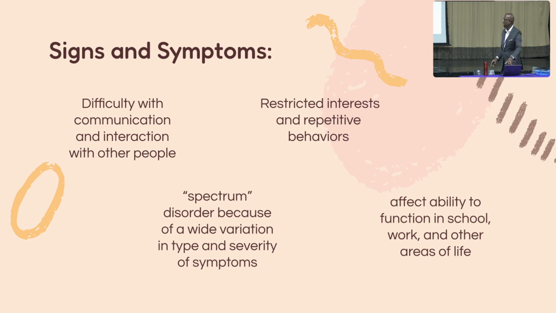The restrictive and repetitive behaviors, they're very much routine oriented. My students with autism, when I taught, if I was not going to be at school the next day, I would tell them the day before. I would say, I won't be here tomorrow. I'm going to be absent but there's going to be a substitute. And if I could identify the substitute in advance, I would just have a picture and I would say, this person is going to be here tomorrow.